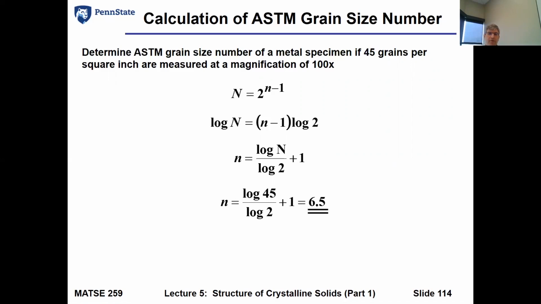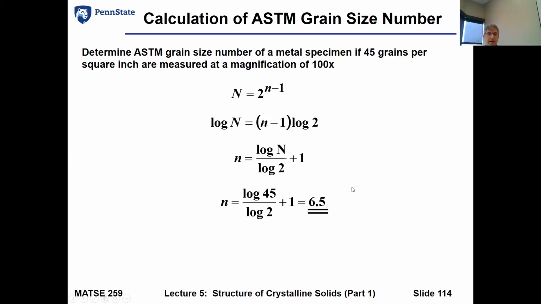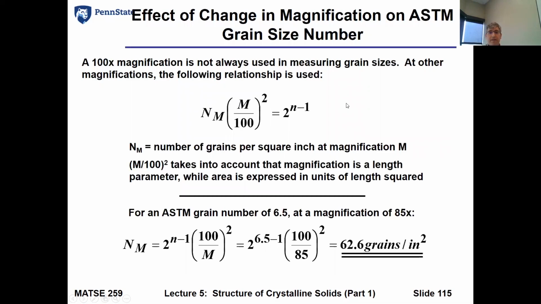And so with that, there's a couple things. As we had said before, grain size numbers are between 1 and 10. If you calculate a grain size number in this way and it's not between 1 and 10, you need to go back and look at it and redo it again, because it cannot be outside those number ranges.